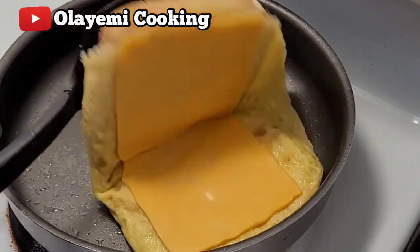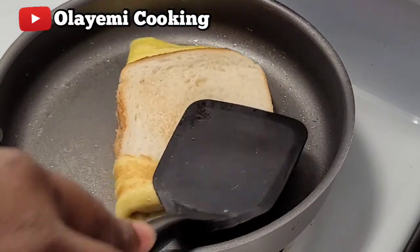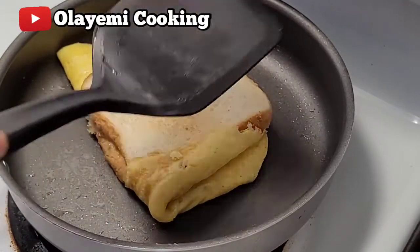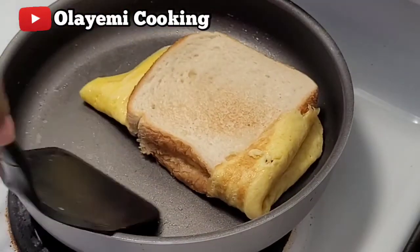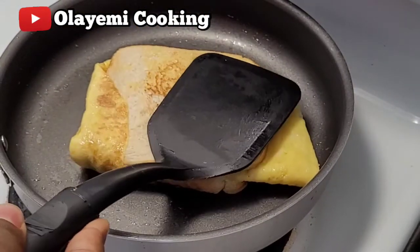So I'm going to go ahead and fold my egg toast together to make it a perfect sandwich recipe. So this is it, and I'm going to allow it to cook on both sides for less than a minute. I can continue flipping both sides so it will just toast.